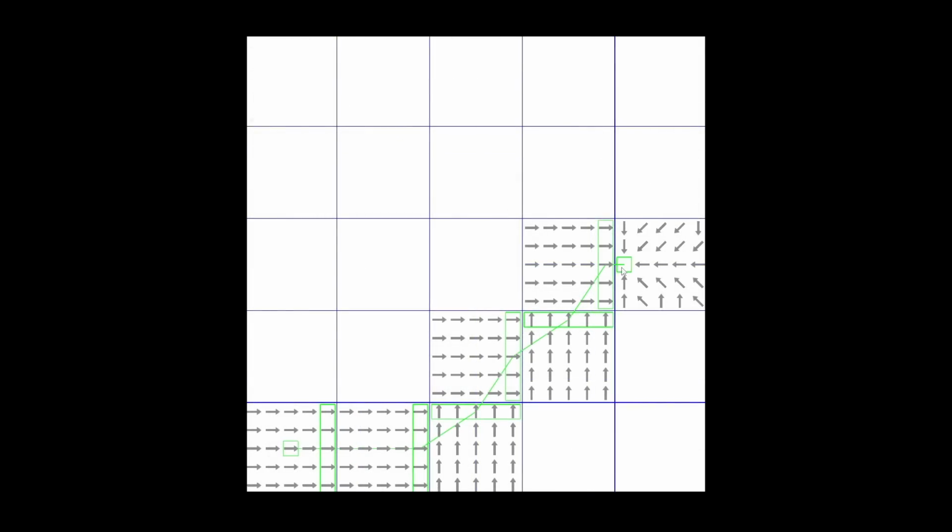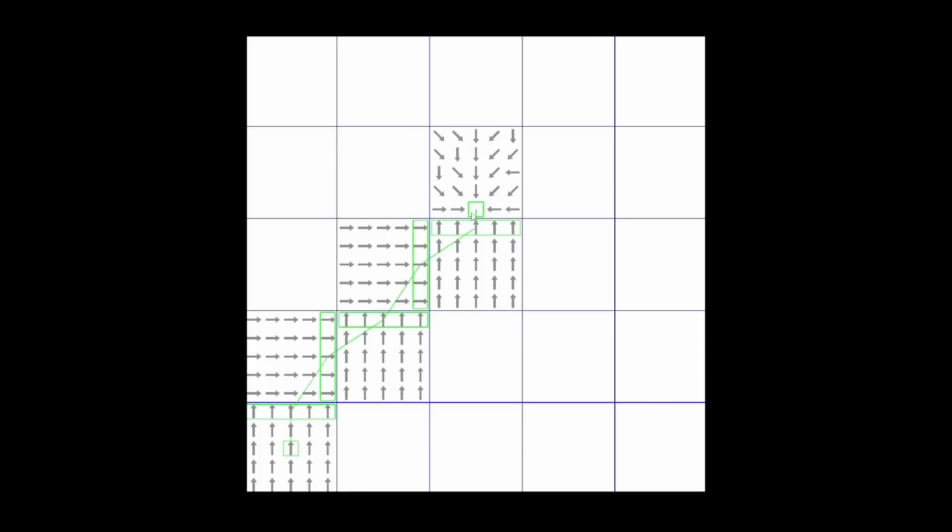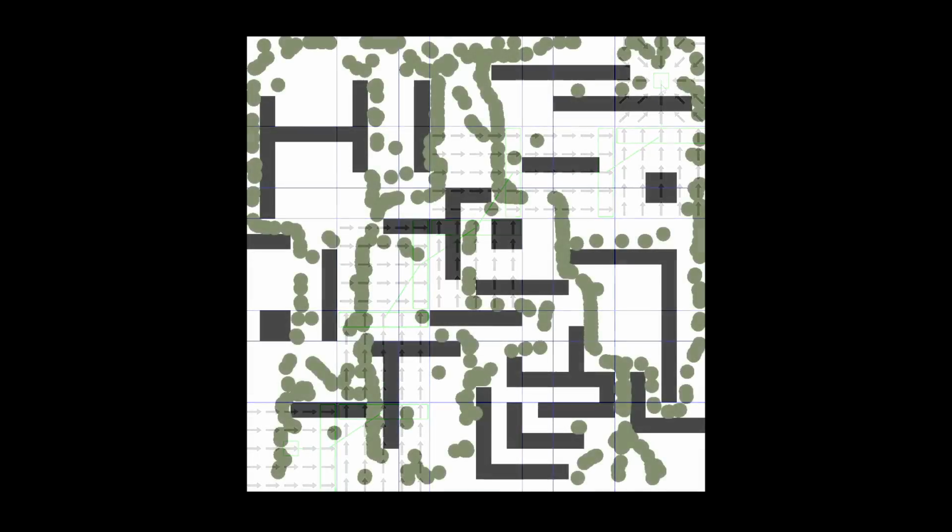And secondly, we don't actually have to compute fields for the entire level. We only have to compute them for the part of the level that we are pathing through. Specifically, each portal in our highway path will request the generation of one flow field, plus we need an extra one for our starting point and one for our destination point. So if we have a highway path that is 10 portals long, then we will have to generate 12 of these small flow fields. Now generating these paths and flow fields is relatively fast because they are using small grids, as we've talked about, but they do still take a fair bit of time.